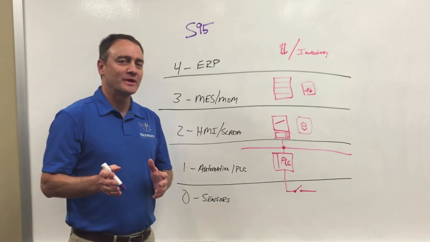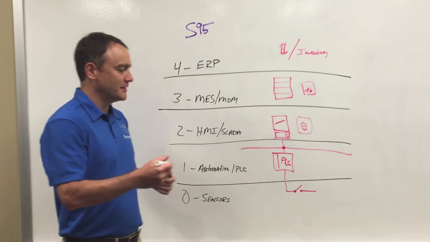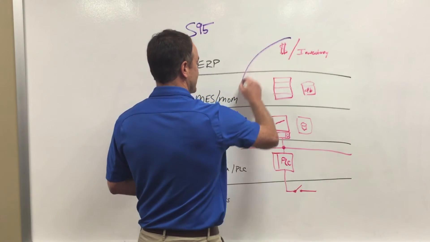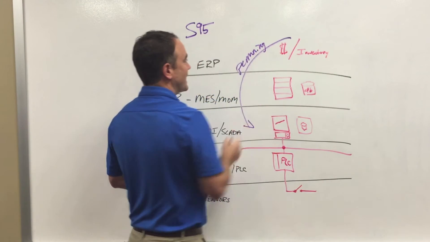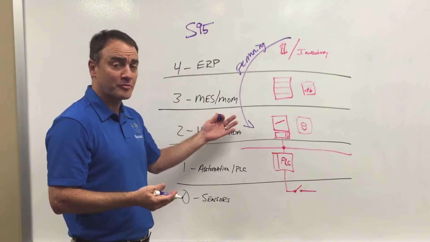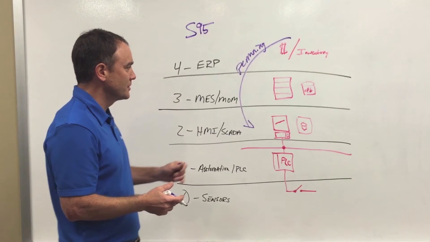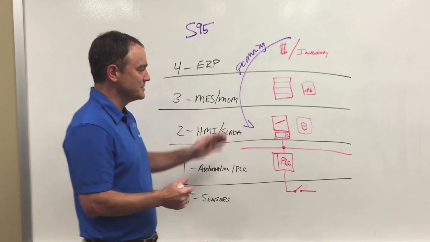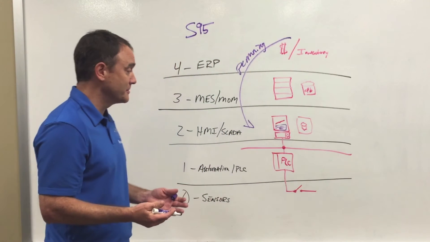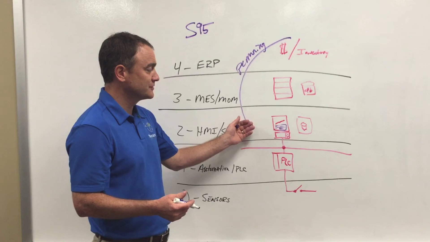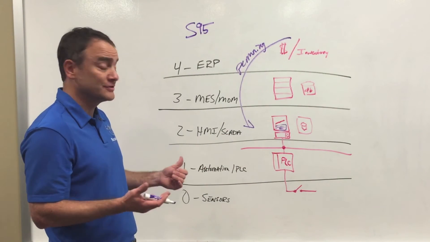So one of the things that we did from a model perspective on top of this, here at FlexWare we talk about three different flows of information. There's a planning flow that really is how does a schedule or the demand for product flow down into the operator, down onto the shop floor, onto the factory floor. And so we talk about dispatching schedules, and maybe a schedule would show up here on an operator's terminal, what they're going to make, how many quantities they're going to make, things like that. And it would show up on these screens, and an operator would be able to start and stop orders, pause orders or batches, things like that.